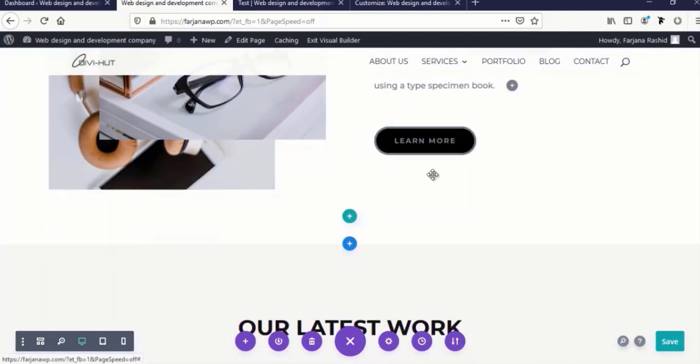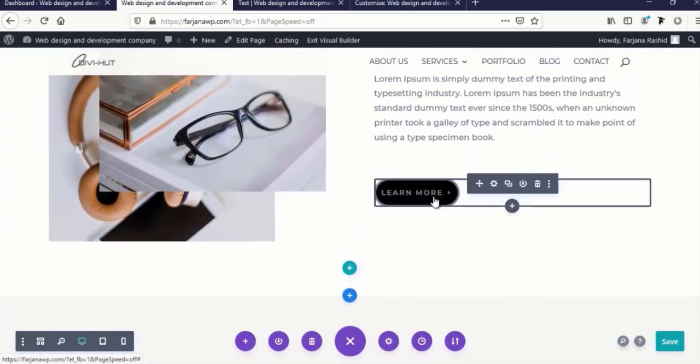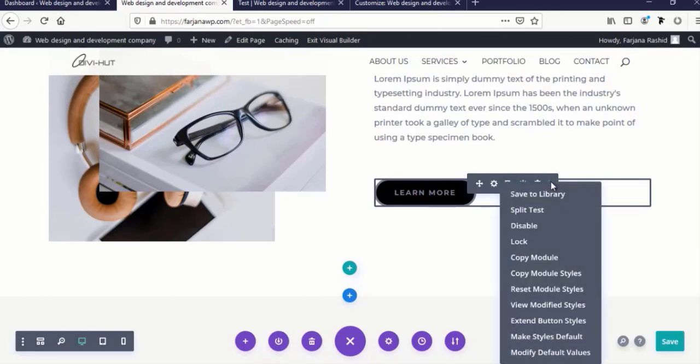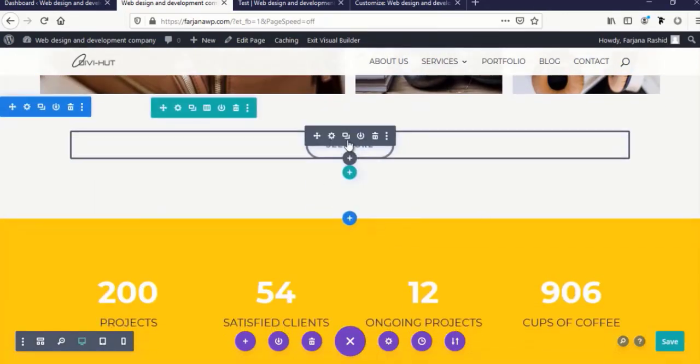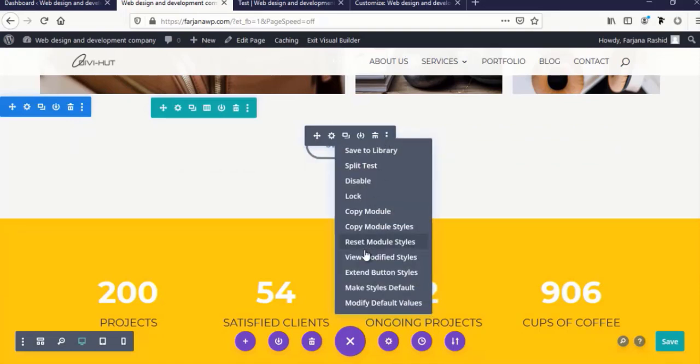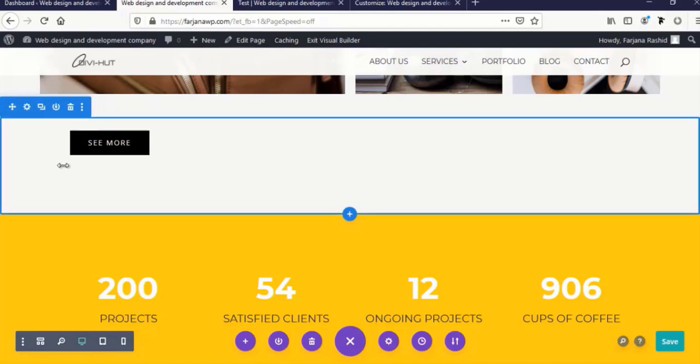Just save it, and also making this button style default, and here also I'm using the same reset module style.